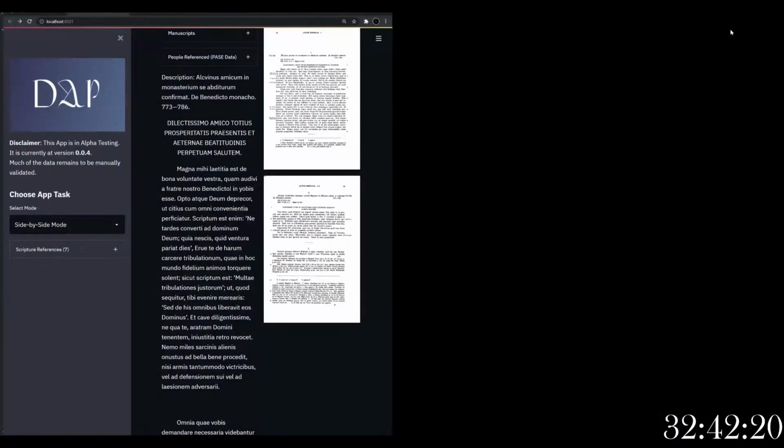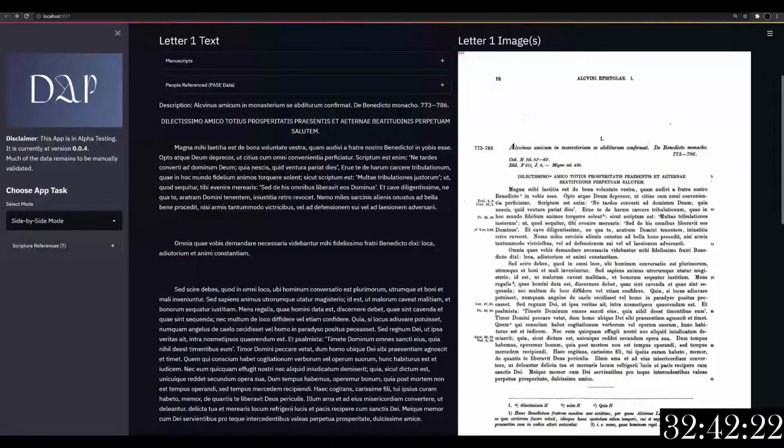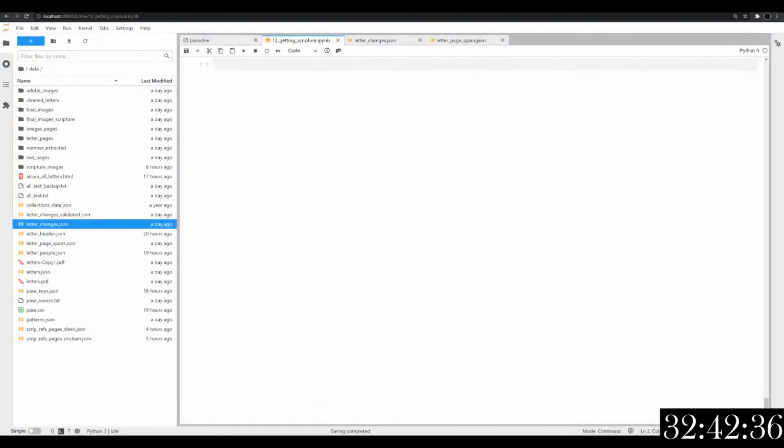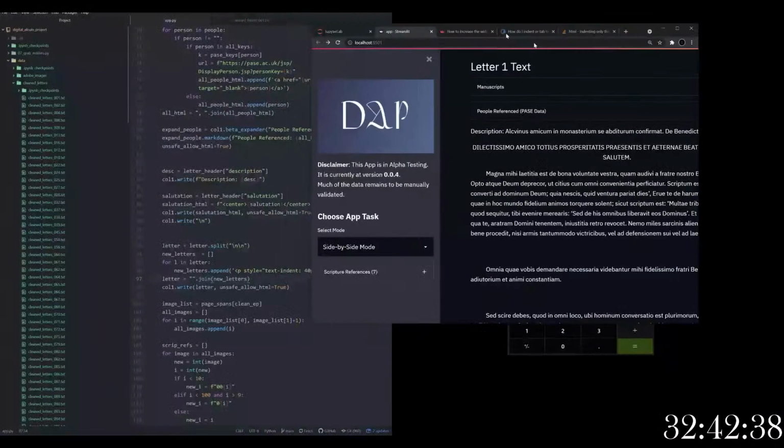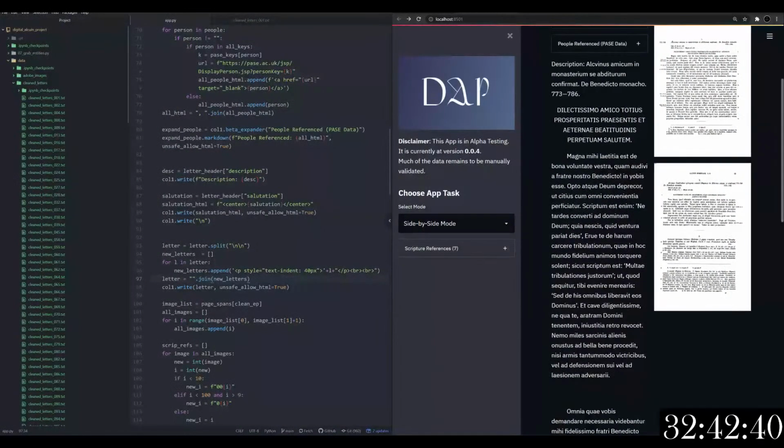Yay, that's what we wanted. So that looks all right to me. So what we've got here is we're not trying to preserve the same line break. What we're trying to preserve is the same feel that we have in the main body. So kind of trying to replicate the Streamlit app. And I don't think that's too bad. So I think we're going to be all right here.